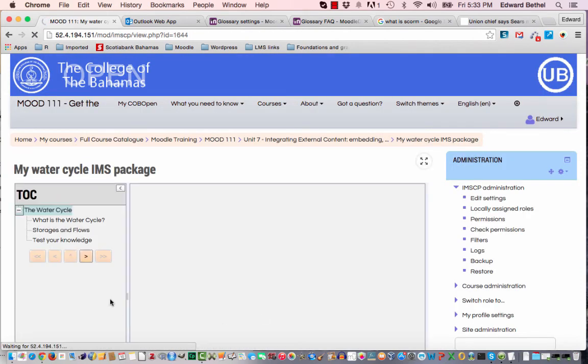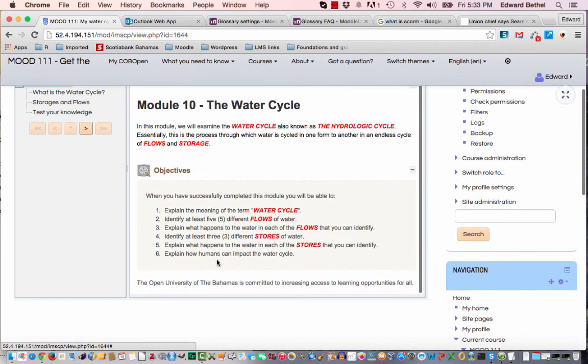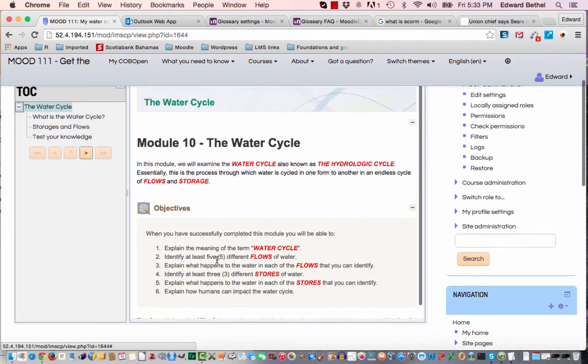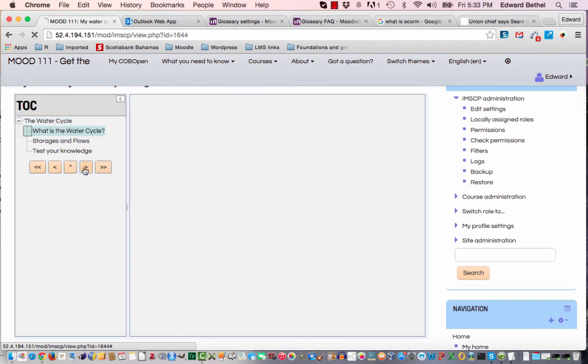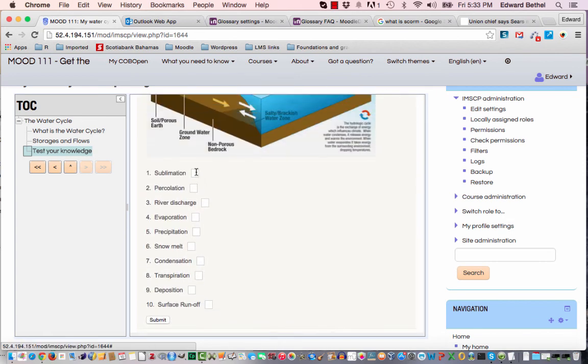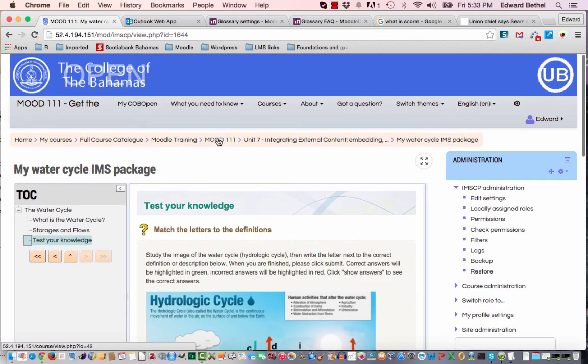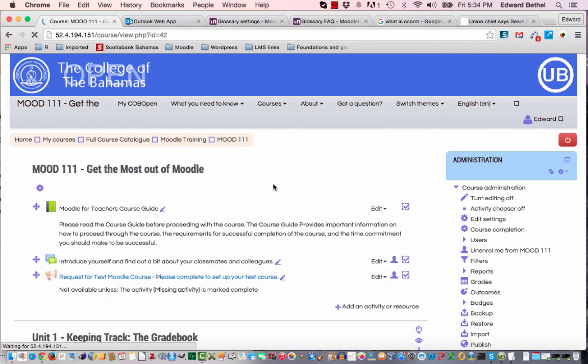And you notice that it's very similar to the one before. You have the table of contents over here, and in the window you have the actual content. And you can click through it, and when it clicks through to the assessment, it's exactly the same, only thing, it doesn't make a record of what you score on that assessment. And so that's it. That's all there is to it, really. There are a ton of openly accessible SCORM and IMS packages, or if you have any of those e-learning tools, you can create some yourself.